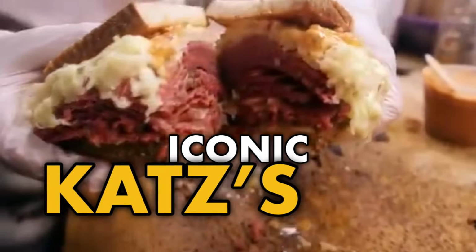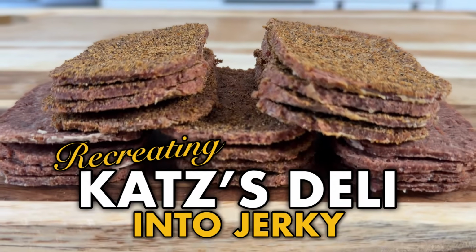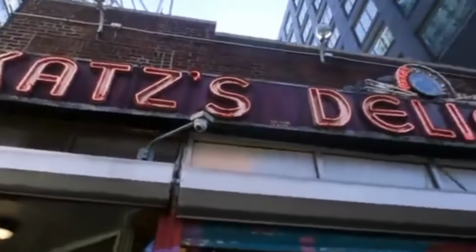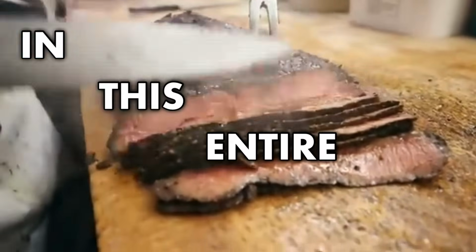I wasn't so sure that we could recreate that iconic Katz's Deli corned beef flavor into a jerky, but once this dries out, and if we did it right, this may be one of the most flavorful batches of jerky we've ever made. Katz's Deli is like one of my favorite places to eat in this entire universe. And I've always wanted to try to replicate that corned beef into a jerky.